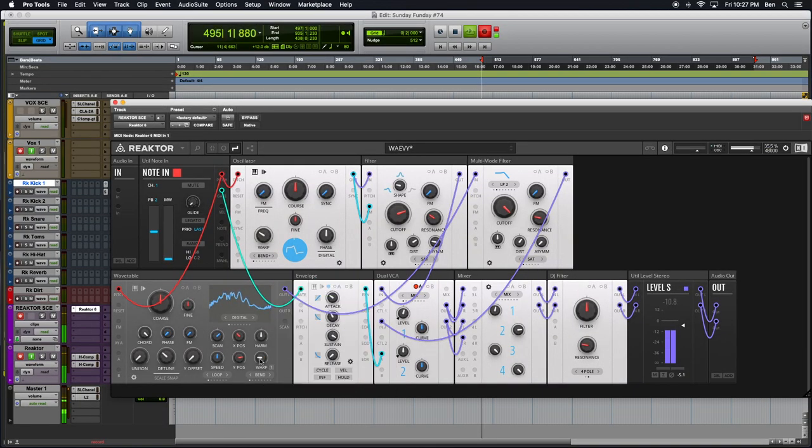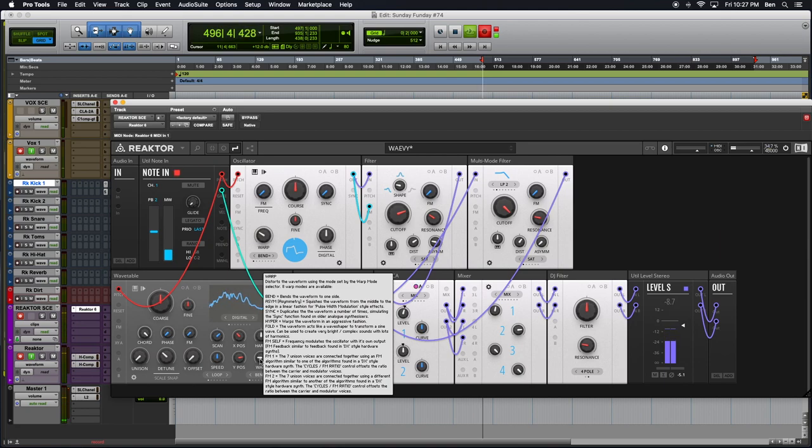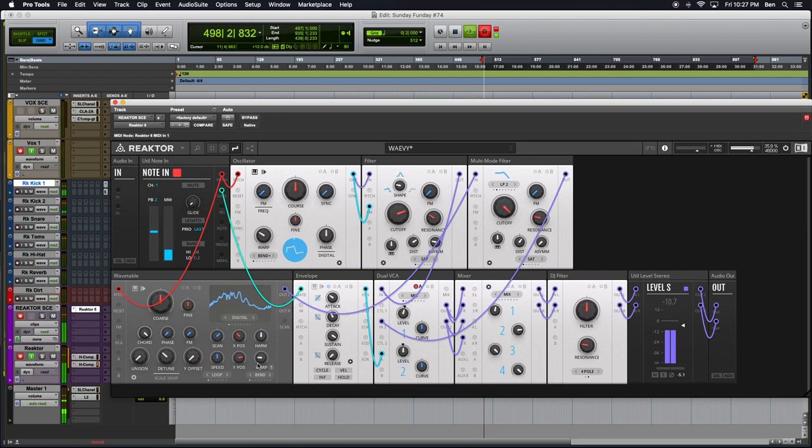All right, let's map some of these badass controls. Let's dig in a little bit. Actually, yeah. That needs to be.